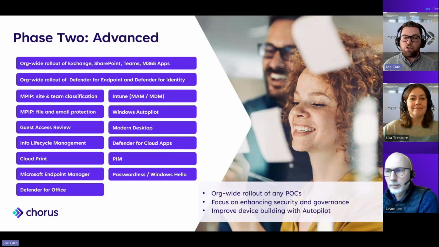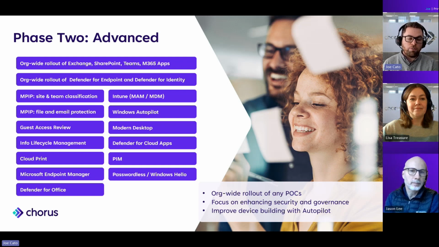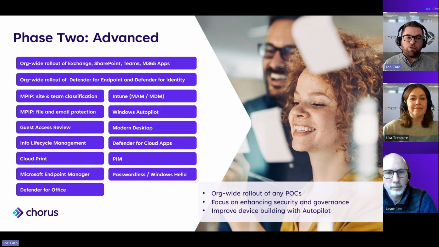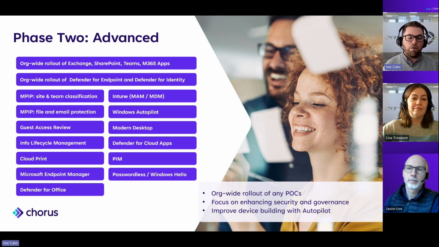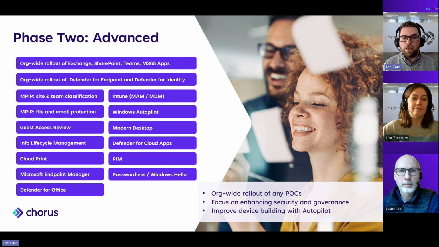At this stage, we're starting to reduce those on-premises workloads by utilizing the equivalent cloud workload in Microsoft 365, and those org-wide migrations are in place. We're also starting proof of concepts for some of the more advanced items, and some key callouts for that being Intune. So firstly, Intune has two key capabilities. We've got MAM and MDM. So MAM is mobile application management, and it focuses on mobile phones, so iOS and Android devices, but it's used quite commonly in situations where the device is not owned by the organization, it's owned by the user.